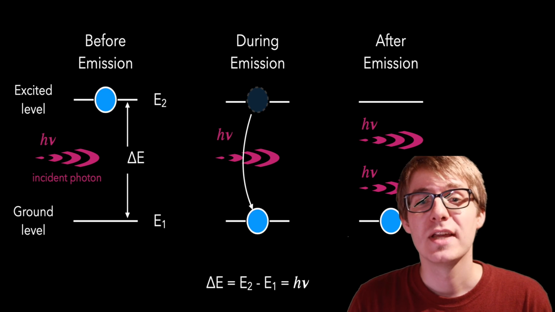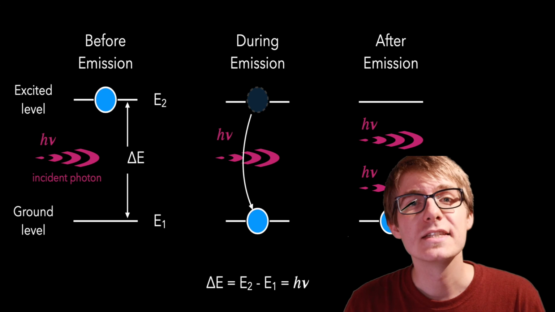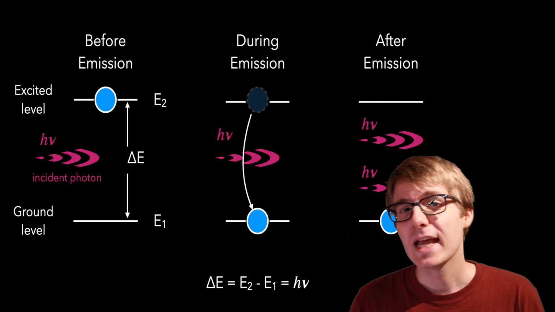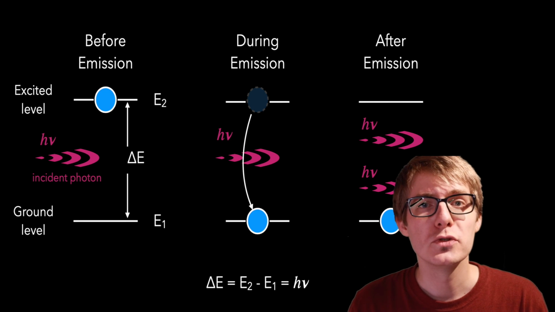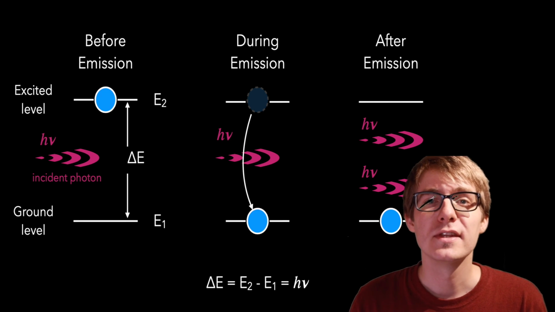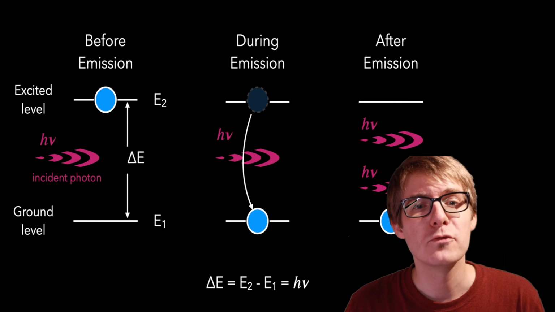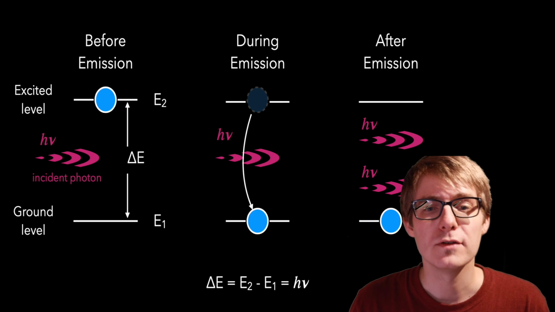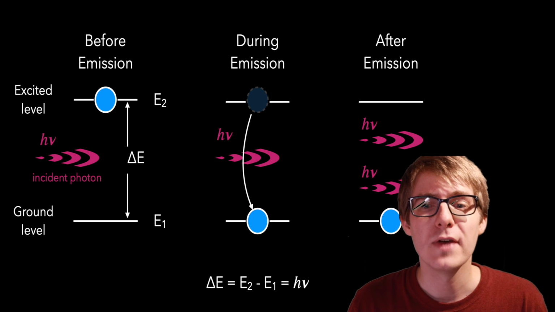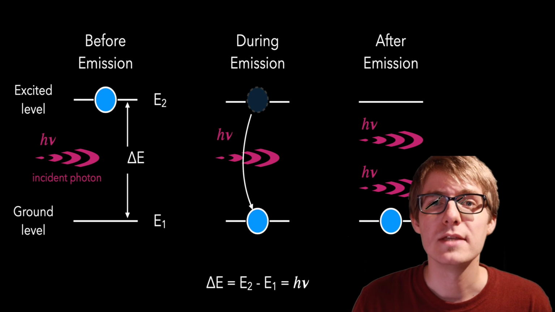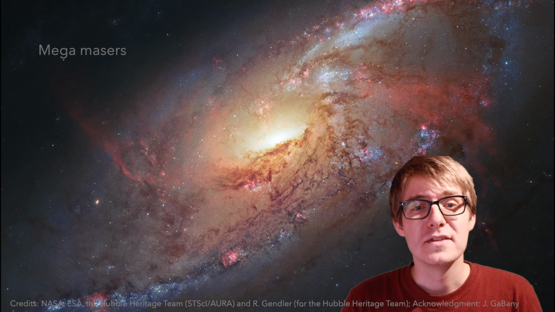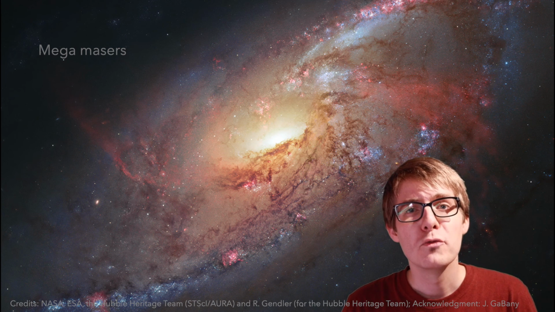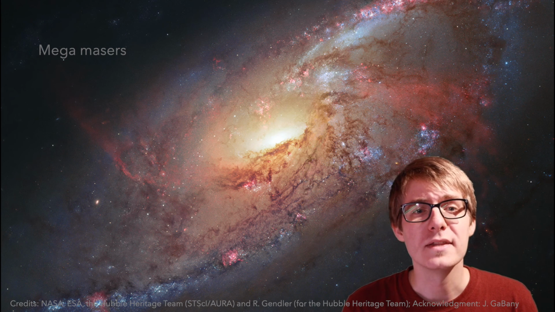The amplification happens when we have atoms in an excited state. As soon as a photon comes by, it can trigger a transition to the ground state, which causes another photon to be emitted at the same frequency as the first photon. If this happens often enough, we have sort of a runaway effect, which we then call maser. The cool thing about masers is that we can measure their phase-space positions with incredible precision due to their brightness.